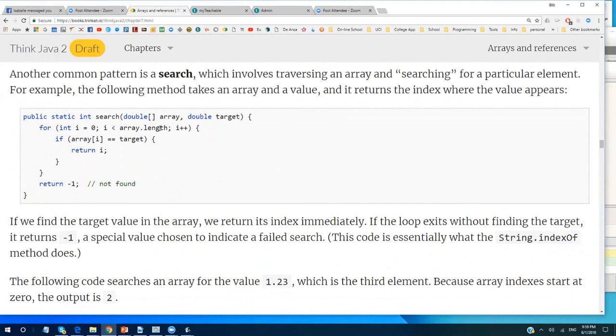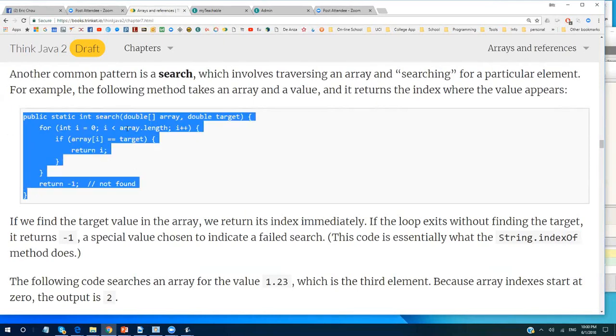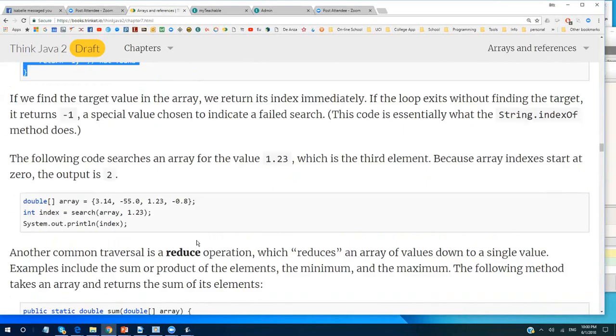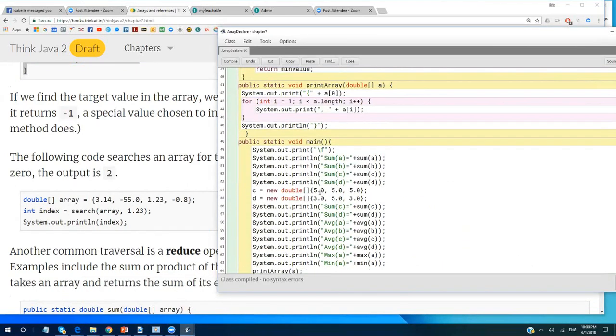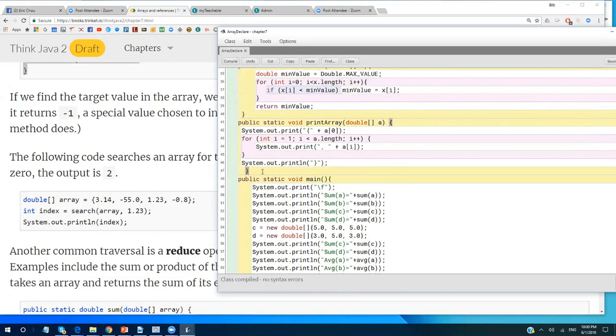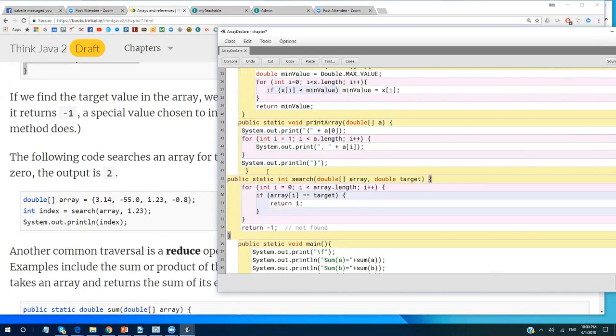And for searching in an array, you should have an array and then a target value. So this one I will copy to my program. Okay, so I want to search for something, and I'm going to explain this for you. I have a double array, and I try to search for a target.